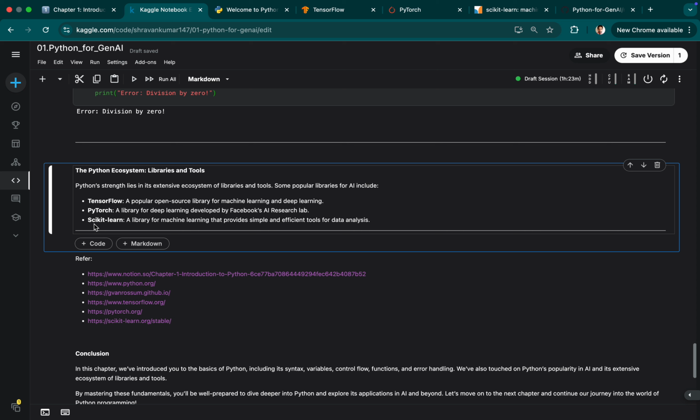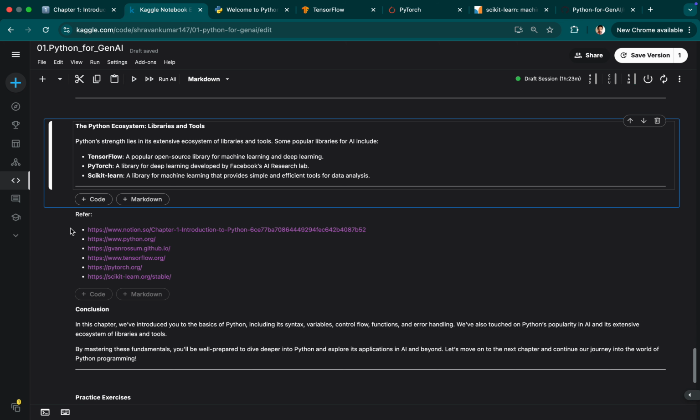And we have scikit-learn, a machine learning library that provides simple and efficient tools for data analysis. Like, you can do classification tasks, regression tasks, supervised, unsupervised learning. So there are a lot of functions and classes out there. You can use them directly and do machine learning very quickly.